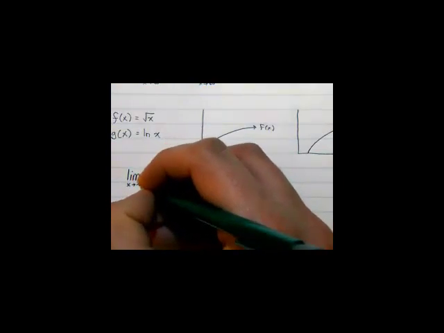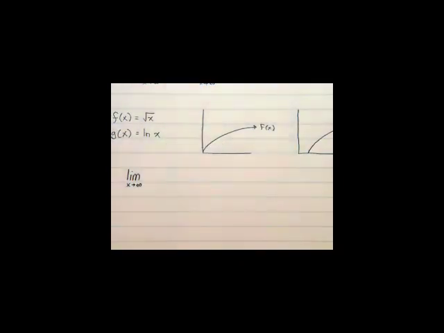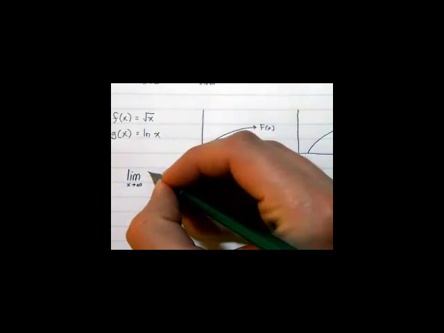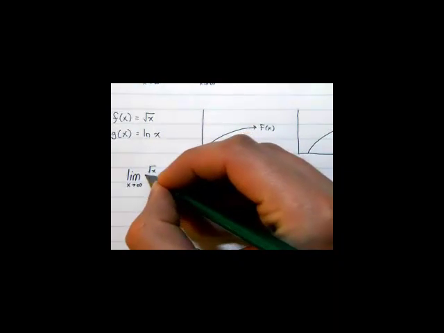So if we do that, limit as x goes to infinity. And it doesn't matter which way you make your fraction, right? Because depending on the outcome of it, you should be able to pinpoint which one wins. But because we did this as f of x and this is g of x, we'll go ahead and do it that way. So put the square root on the top.